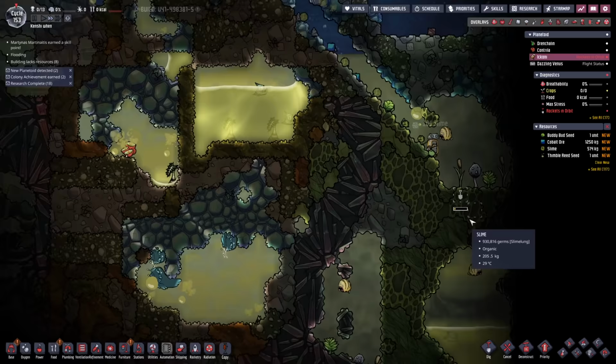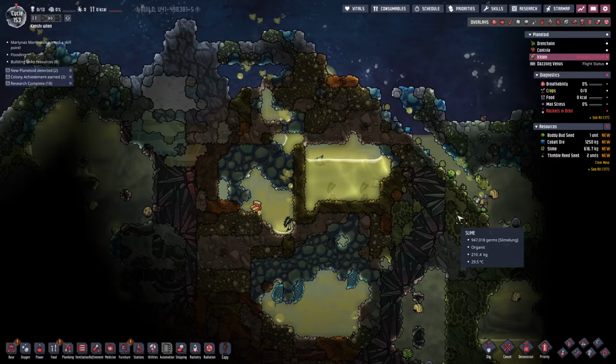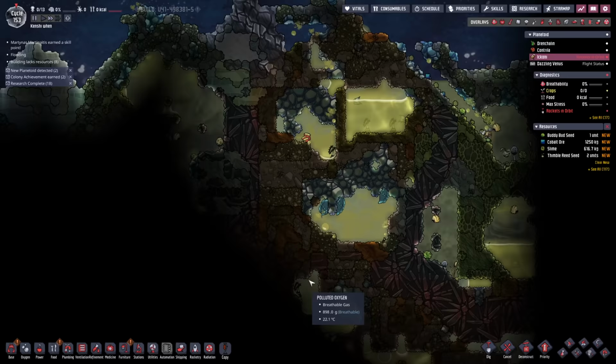And problem solved. Okay, thimble reed seed has now been discovered and is now possible to be printed by the gate. With that done, I suppose it's time to explore. I really wish there was Drekkos on this planet. There might be. Let's start digging.